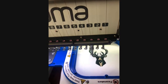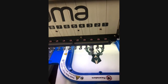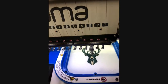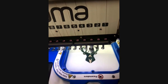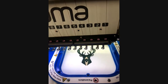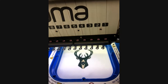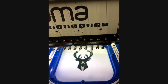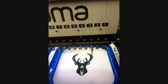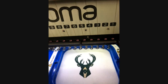And then actually, let me switch out this camera. We're going to zoom in with the Sony here, so we could see all the details. I know you can't see the details 100% right now, but we're going to put it under the bright lights and analyze it here. Because no matter what, every digitized file is always under construction. I wouldn't say there's ever a design that's 100% perfect. Even if you're changing from garment to garment, you might have to make some adjustments to your designs.